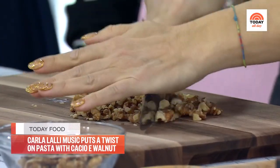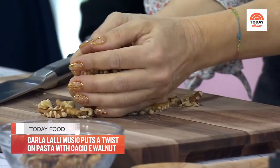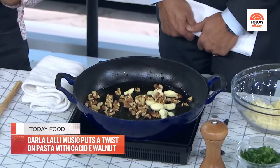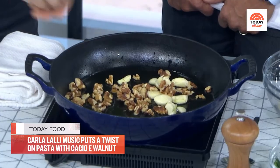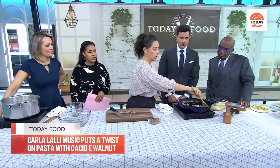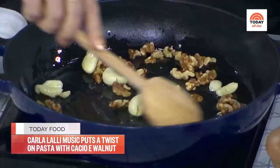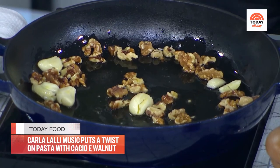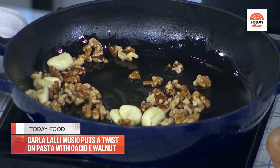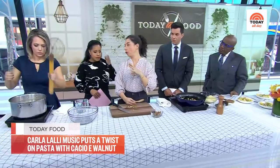So another thing that's classic with cacio e pepe is that you would use a sheep's milk cheese, right? Pecorino or pecorino and parm. But what can happen is those cheeses like to clump up when they're melting. Yes, it's so frustrating. I have a fettuccine Alfredo recipe that is great, but it's very similar. The cheese clumps up on people. So for this, that was really in my mind, and I wanted to solve for it. So instead of using pecorino, I switched it to manchego.